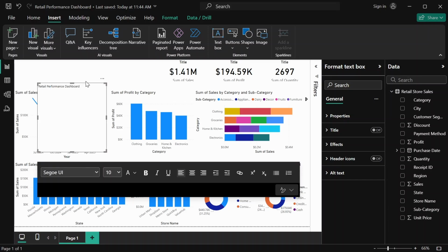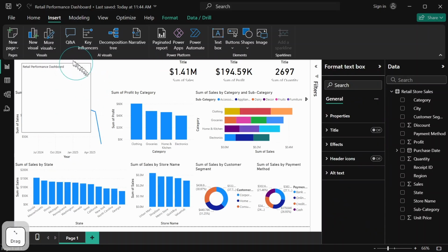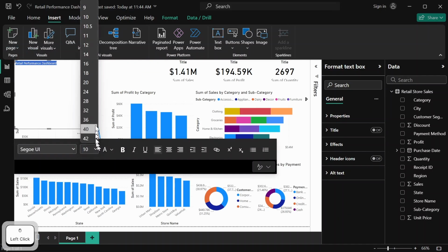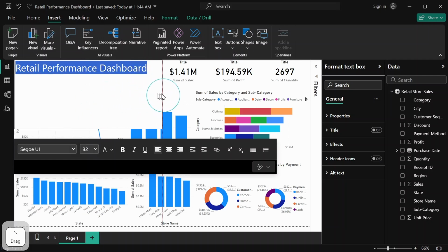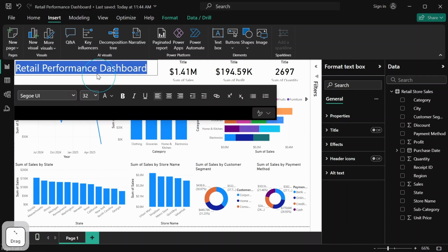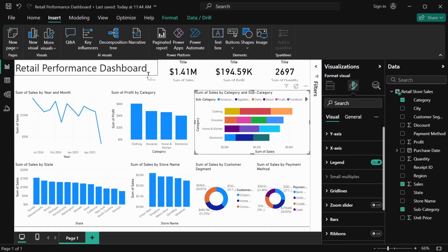There we go. And I'm just going to select the text box and move it. I'm going to select everything and change the font size to 32, and expand this and minimize this as well, like so. And I'm going to click anywhere on the chart.